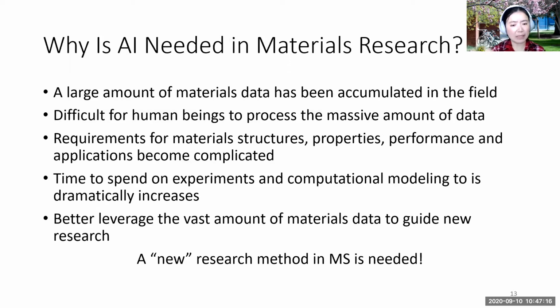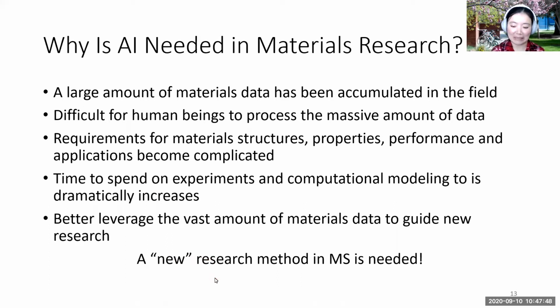If your requirements are too complicated, probably we have to take 10 years, 20 years, millions of years to make sure we can meet that requirement. The point is how can we speed up this progress? That's why material scientists are saying we probably need a new research method. I put "new" here because I know AI is not new, but for material scientists, this is a new research method in the field.